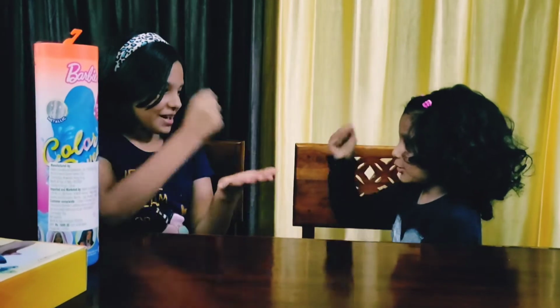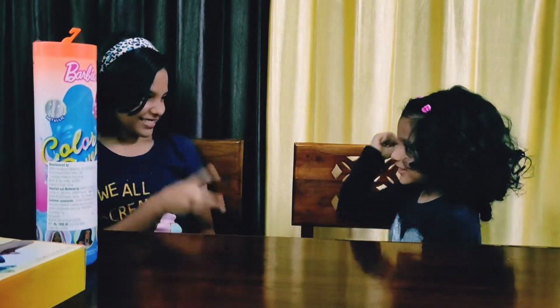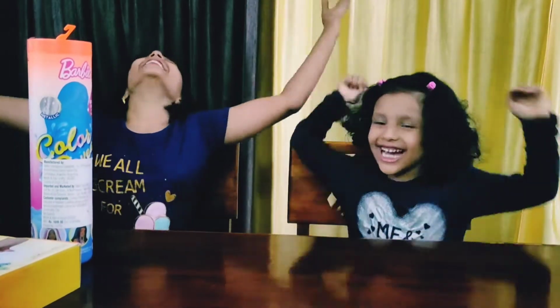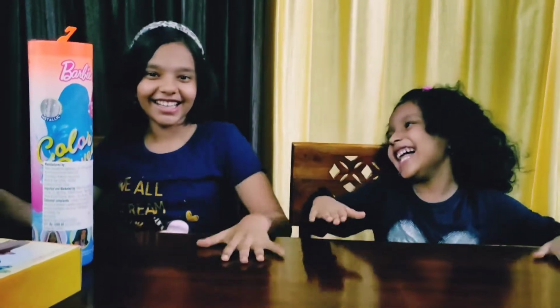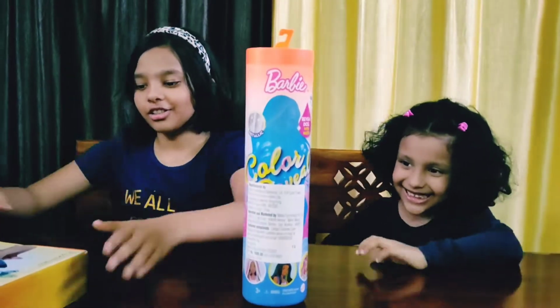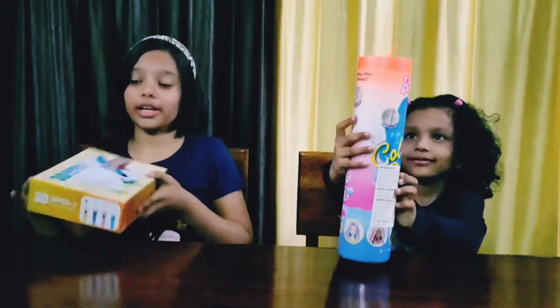Three, two, one. Rock, paper, scissors. Shoot. You made me open! So Shahana wants the Barbie color reveal doll. So I'm going to open it, but we're going to open it later.